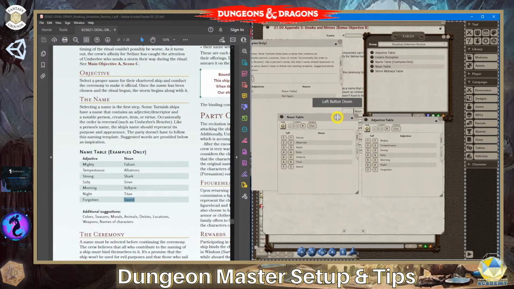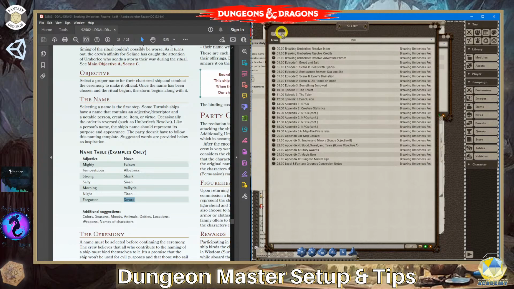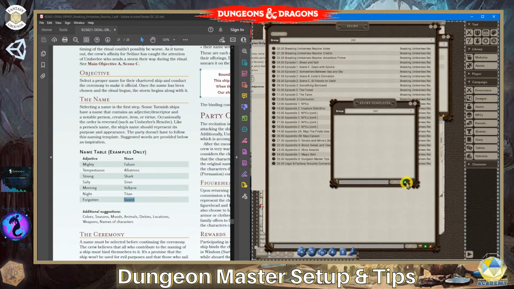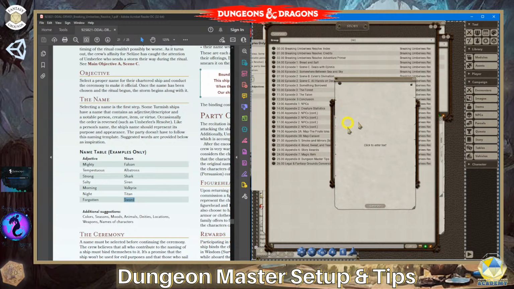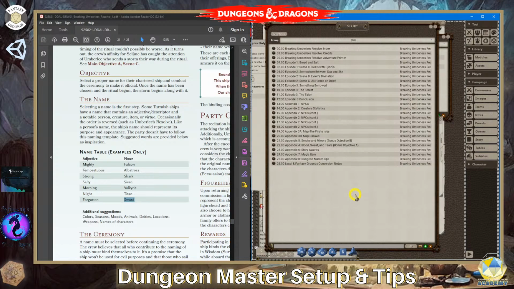Now, if you wanted to get more elaborate, you can use the tables in the story template format. I'm not going to cover that too much, but if you go to your story entries in your campaign and you come up here to templates, you make a new template, and essentially you can call on tons of different tables. You can even have tables that call upon other groups of tables. You can get very complex, but I'm not going to make that. This is more of an advanced feature that's not necessary for this particular module.